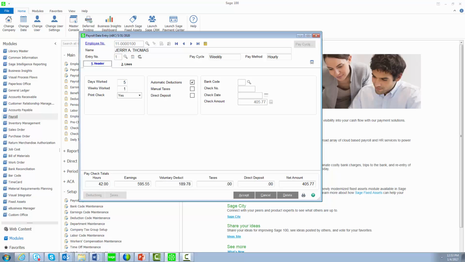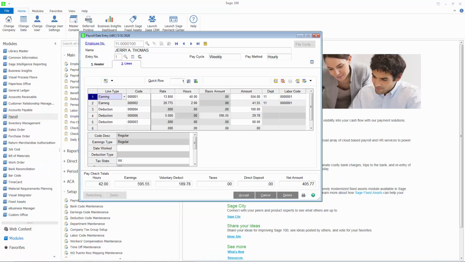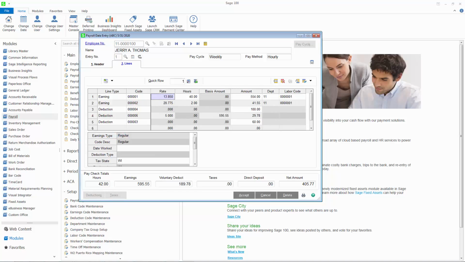No changes have been made to the Header tab, so we'll jump over to the Lines tab. As with all new data entry programs, there is a primary and secondary grid, and you can drag and drop columns between the two grids. You can also insert rows, delete rows, rearrange the order, and reset one or all rows. If you prefer, you can switch the view to see more information on the screen.